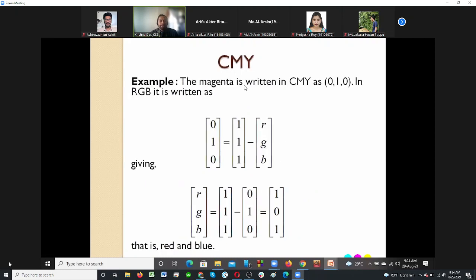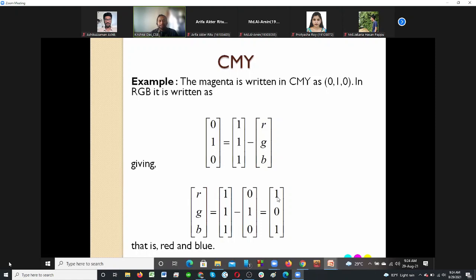The same way, say like we have magenta is written in CMY as 010, so what it should be in the RGB color space? Whenever we have CMY equal to 1 minus RGB, and the CMY value for the magenta is 010, so we can take that RGB on this side, as it was negative, and we take this one on this side, so that we get RGB equal to 111 minus 010.